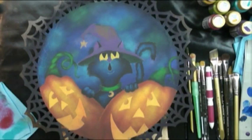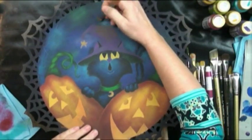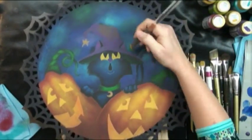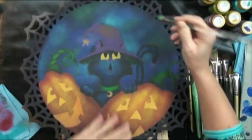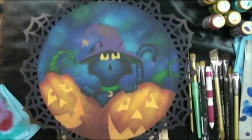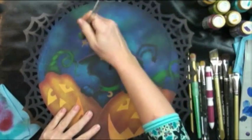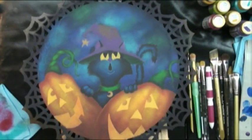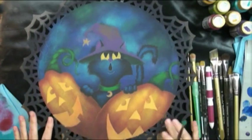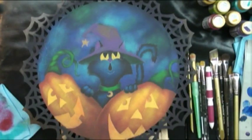Okay, so that's brighter. I'm liking that. I'm going to go a little bit more. And then I think we might even step up to one more highlight color. Ooh, yeah, that's picking that up nicely. We'll make him be nice and perky, and you'll be able to see him really well. Okay. Maybe we need a little bit over here. This is the time when I squint my eyes and try to just pretend like I know what I'm seeing. Okay. And you just let the colors kind of blend. Okay, I got some blue over here we could pop up. So now we'll get out Indian turquoise and see what that brings to the game.